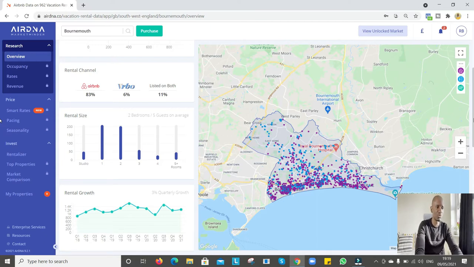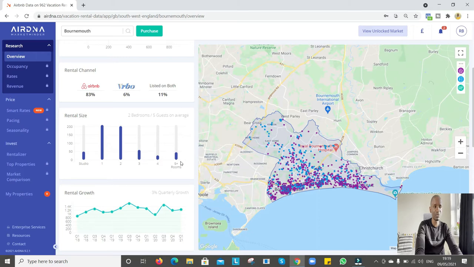You can see studio, not a lot of studios there. We've got lots of 1-bedroom apartments there, or 1-bedroom houses. You see we've got 2-bedroom, and we've got 3-bedroom and 5-bedroom and plus. So if you also scroll down, it tells you about the demand in the area or the growth.